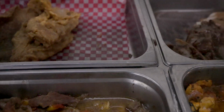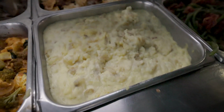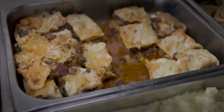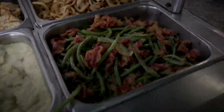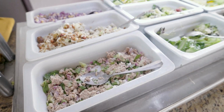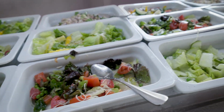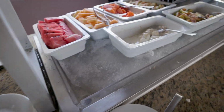None of this really had a whole lot of flavor to it. It's okay. It's not that great. The potatoes have been a fan favorite. Uncertain what that is. Lasagna, actually. Let's see. The French fries actually taste like McDonald's French fries. That's crazy. These are lacking mayonnaise. They're not bad. It needs a little help with salt, I think.